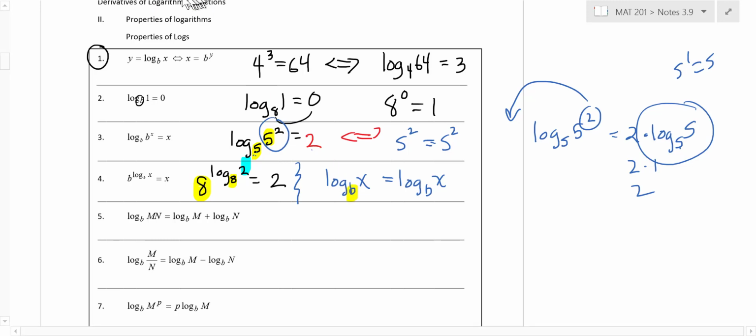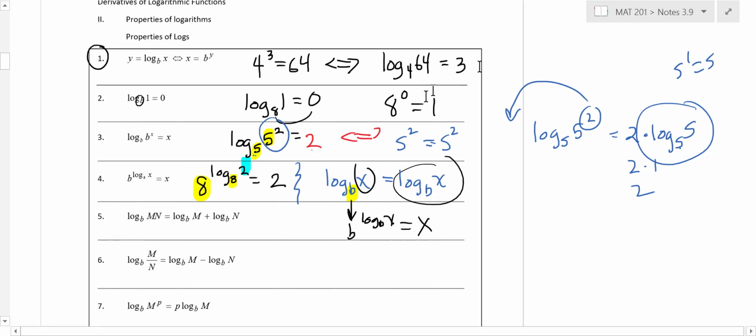But we're going to change this to exponential form. When we change something to exponential form, we write down the base, right? And then what's the power? Whatever's over there. Okay, so we say b to that power is left over is this thing. Do you guys see that or not? Some students see that okay. A lot of times students don't see that very good. It's no different than what we did here. Up here we had 4 to the third is 64. Here we just do b to this thing is equal to x. That's where it comes from. That's how I figured that out.